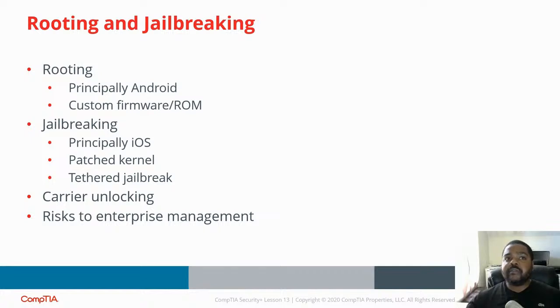Another risk that we take into consideration when it comes to mobile devices is rooting and jailbreaking. It used to be a hot little thing to do to get a Fire Stick, an Amazon Fire Stick, and then jailbreak it in order to get so many channels on it, right? Same thing goes for mobile devices or any kind of customization to the iOS platform, is that we take it and then we jailbreak it, quote unquote. And now it unlocks this kind of special feature set.